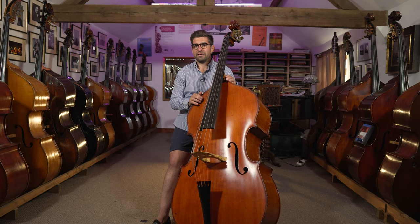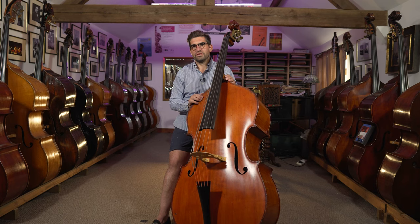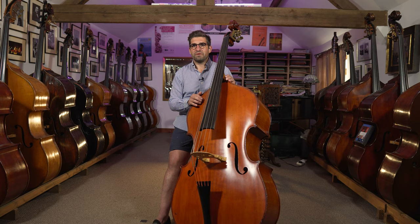So this time we have probably what many of you will recognise as a Hawks Panormo. Hawks and Son need no introduction — an incredible number of instruments made of very good quality. They were sold through their London store. They supplied a lot of brass instruments as well as music, and certainly things like the military and brass bands would always have a bass. So they got into selling basses. They did sell other stringed instruments, but really it was their basses that took off — they're plentiful instruments. I would imagine most bass players have seen or know of someone with a Hawks bass.